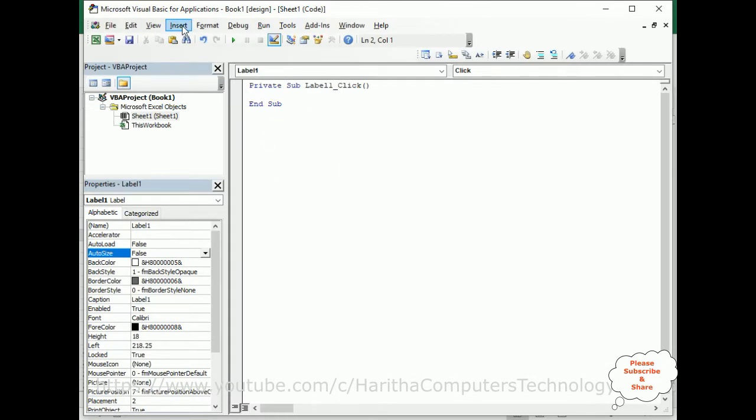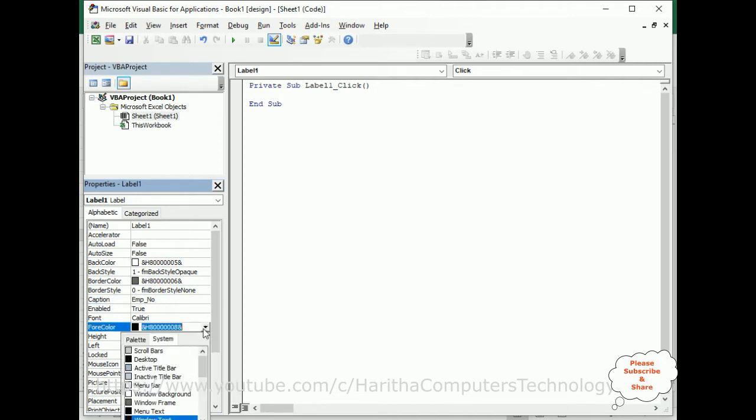It will open the Visual Basic application, and here we get the properties. Now here I am adding employee number, and the forecolor I am setting is blue.